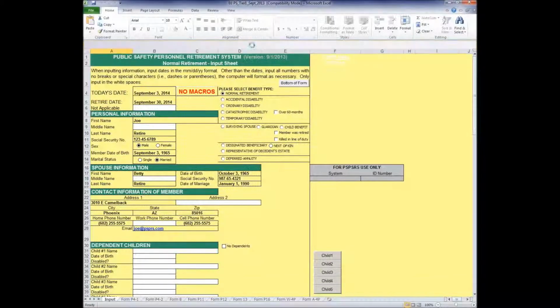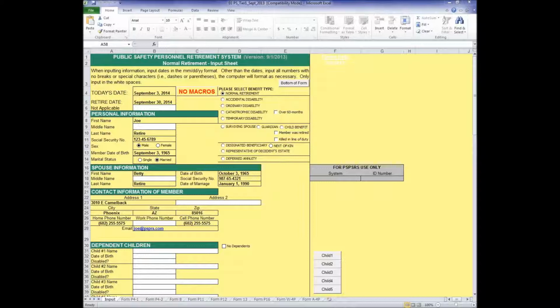Now, we put together this particular spreadsheet to give you an example. So in the instruction manual, it tells you to go create one of these spreadsheets. So we've created one here for you today, and now you can look at it. The first thing I want you to see is today's date and the date the person may want to retire, and the personal information. Joe retiree, he wants to get out.